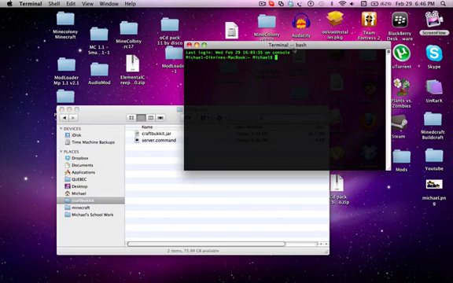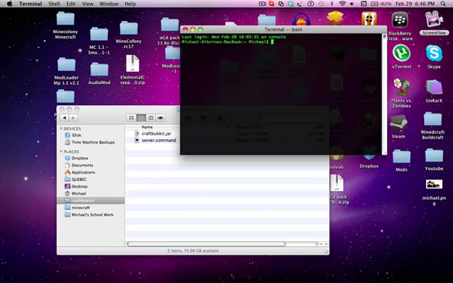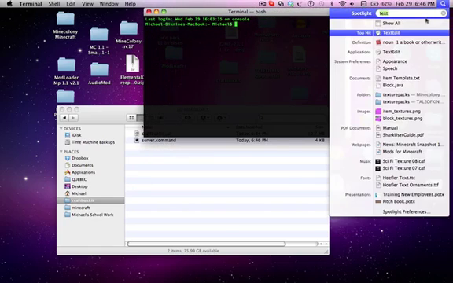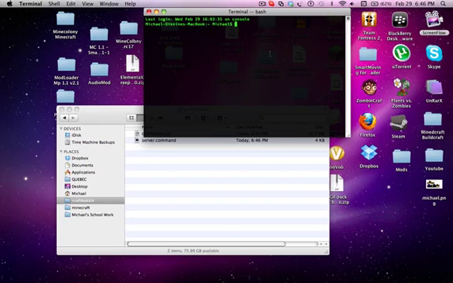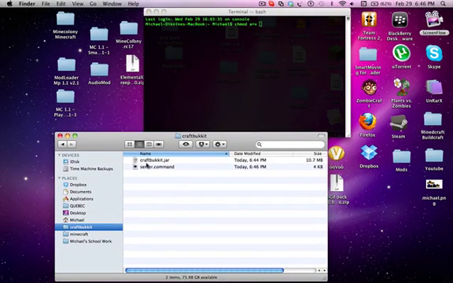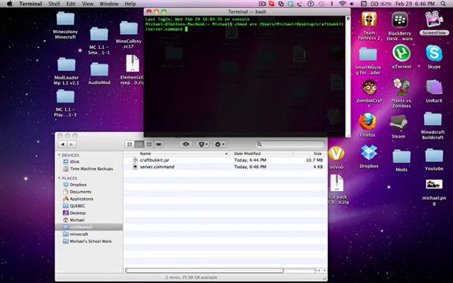So we open Terminal. You want to go into your Spotlight, just write Terminal, and it'll give it to you. So I have it opened, and you're going to write chmod space a plus x, space. Now that you have that, you want to drag in server.command. Make sure to have a space after the x. Put in this, and click enter. This will happen, and now you have permission.